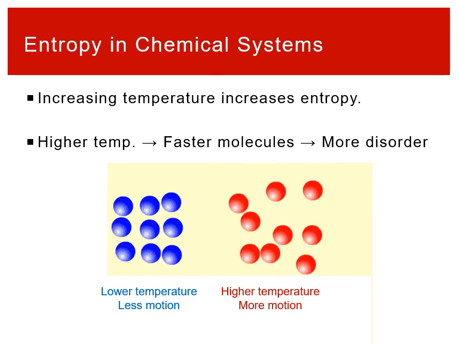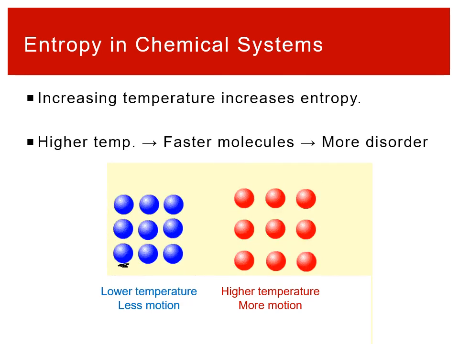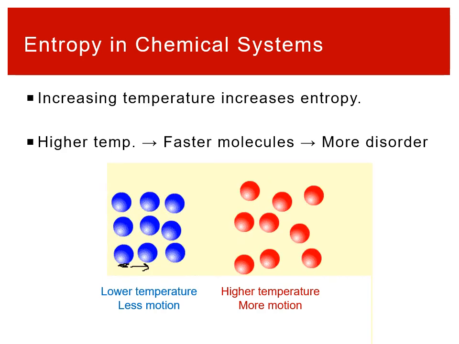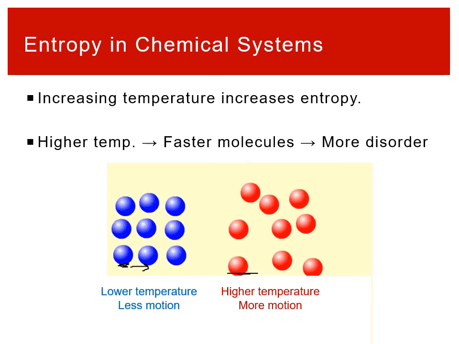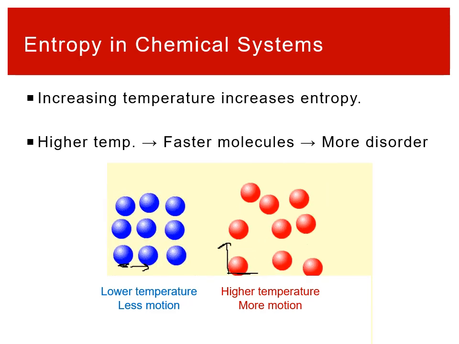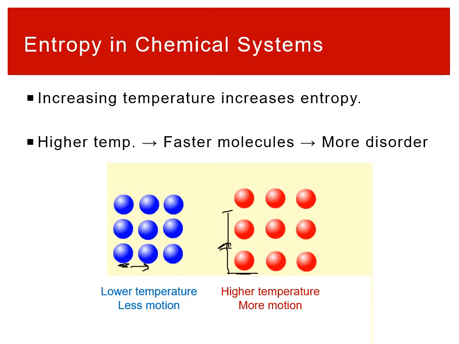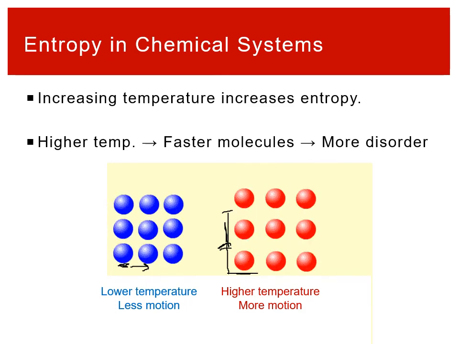We can see here, it's all about predictability, right? So I know there's a molecule right here, and right next to it, because the molecules aren't moving a lot, I know that there's likely a molecule somewhere right here. But if I look at this high motion, this molecule is somewhere in this range. And if I want to think about where its neighbor is, well, it's going to be, again, somewhere in this ballpark, this long region, right? There's bigger regions where each molecule could be found. There is lower predictability. There's a lot more arrangements when things are bouncing around rapidly. So increasing the temperature of something always increases the entropy of that object.